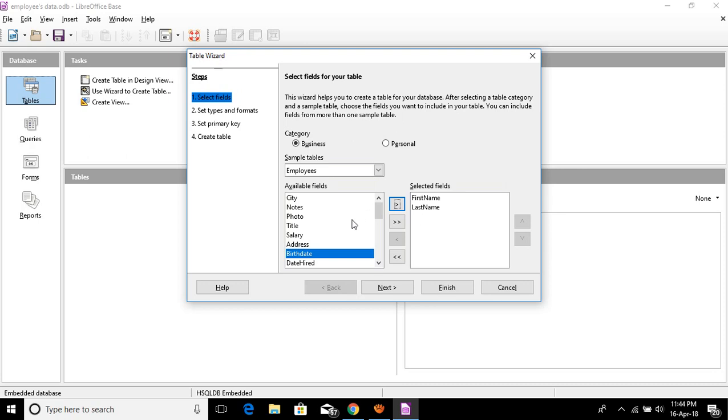And then maybe birth date, and then address, and then what else here, right? Then city maybe, and then department. Employee ID, it's not necessary. Maybe phone number.